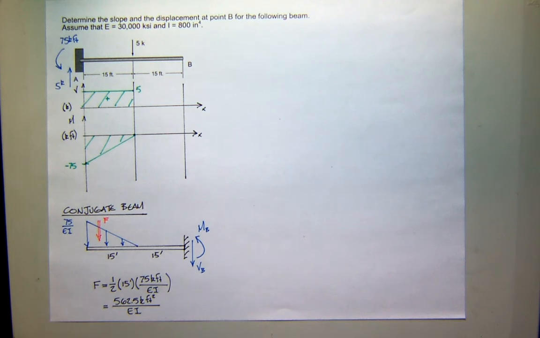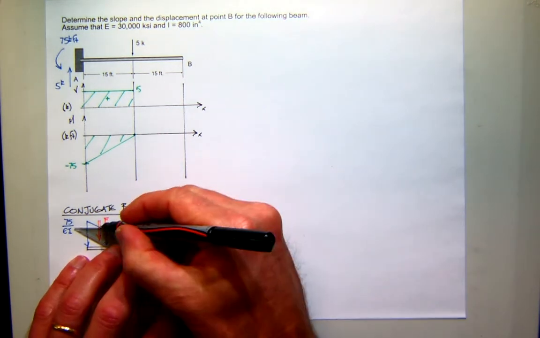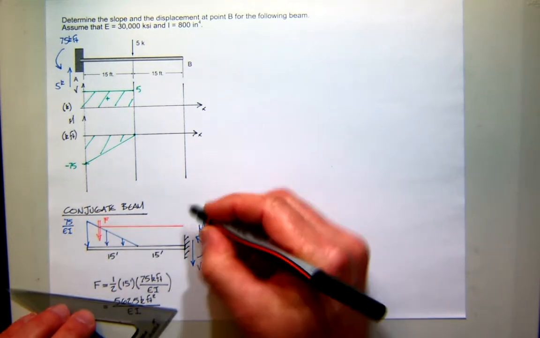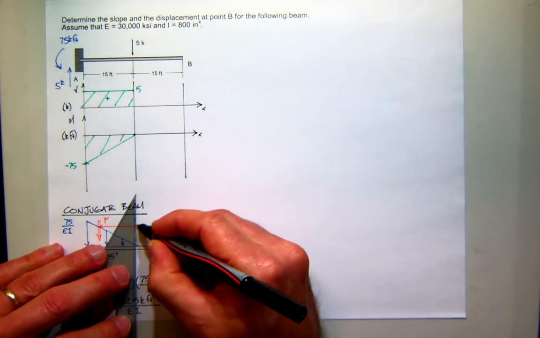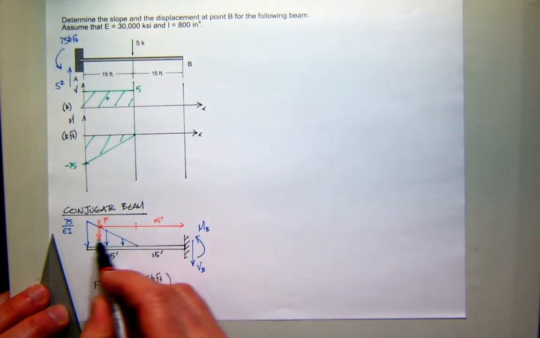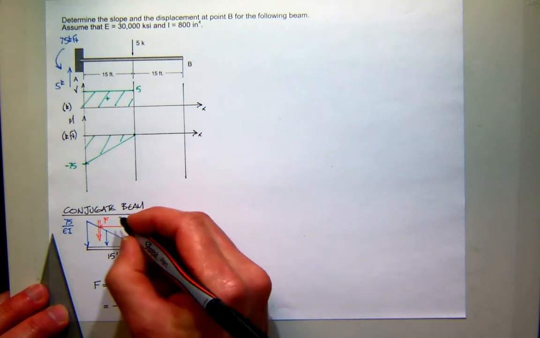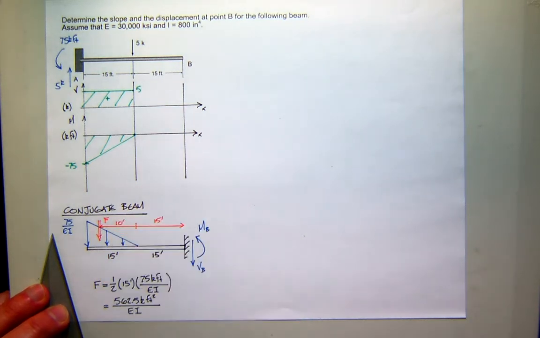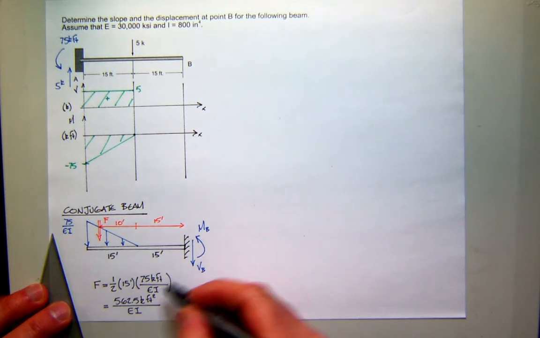Now, what's the distance from the force to here? 25. Yeah, so if you break it apart here, we know this part is 15, and this part to the center of the triangle is 2/3 the distance, and 2/3 of 15 is 10. So that should give us all we need to take this free body and find the moment.